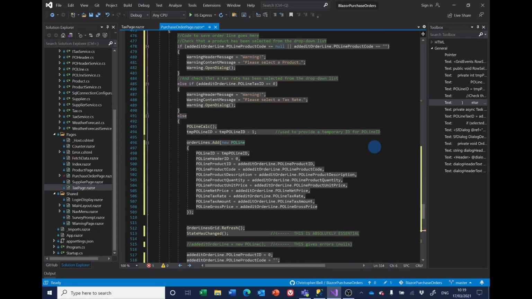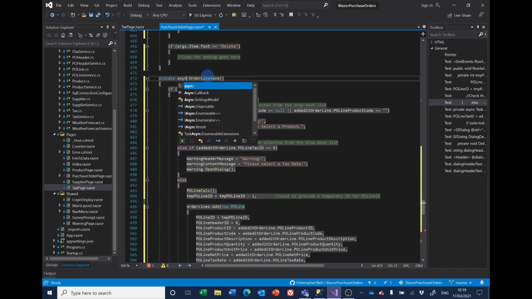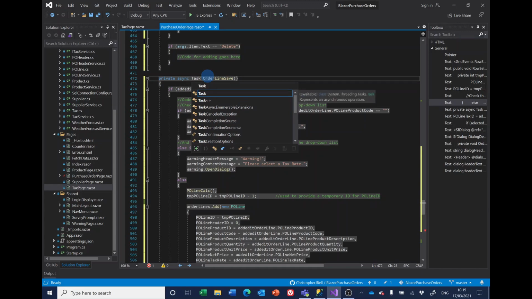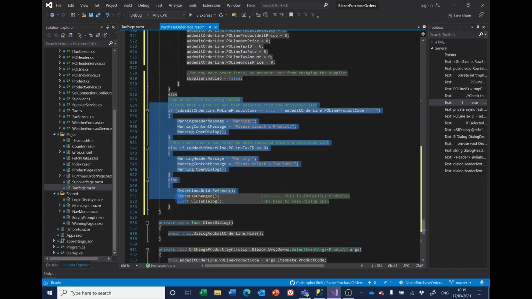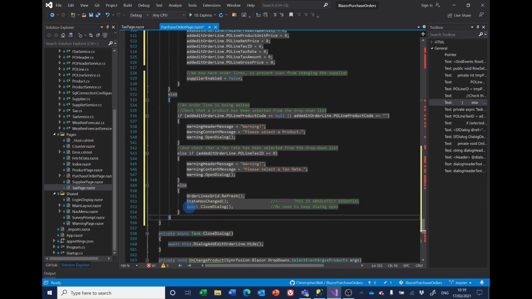And to sort that out, I need to just change this from being a void to an async task. Still not convinced about those brackets. That looks a lot better.